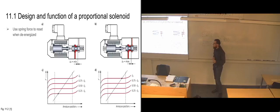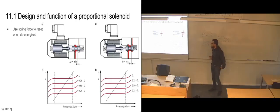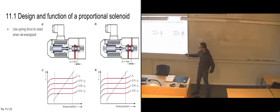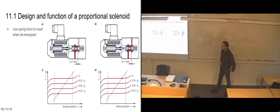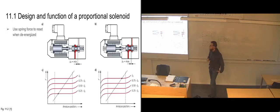In this case, the neutral position is that it's fully blocked off, so there is no opening to the other side in this one. We can also see that by going to this side for the dashed line, and we can see that the amount of force that is put onto the armature is pretty small in this case, because we have zero current at all, so we are way over here, actually. So the armature position is not affected at all. It is only affected by the spring forces.